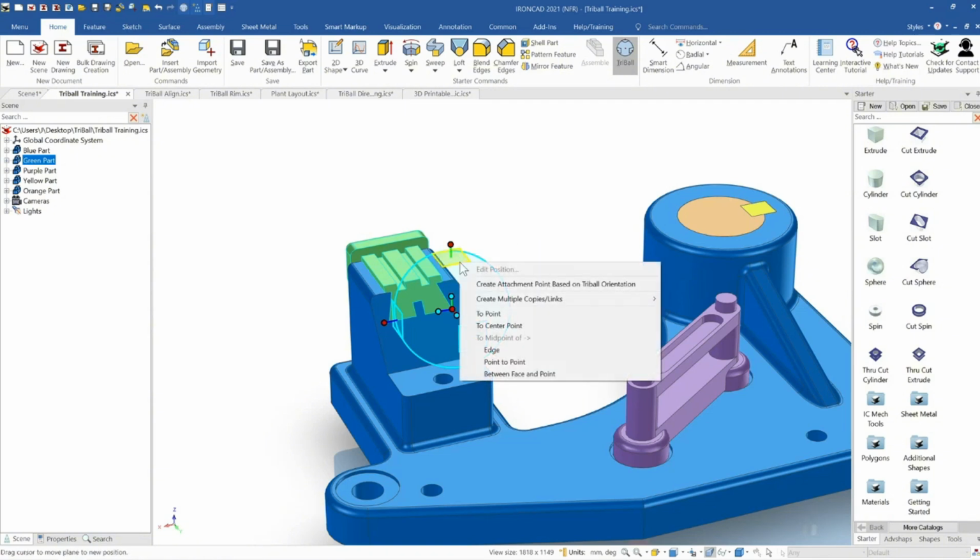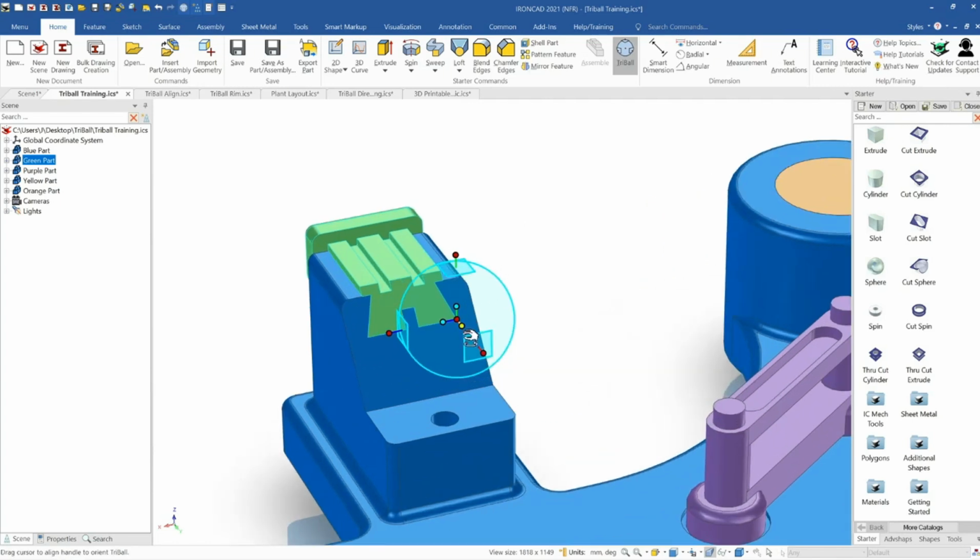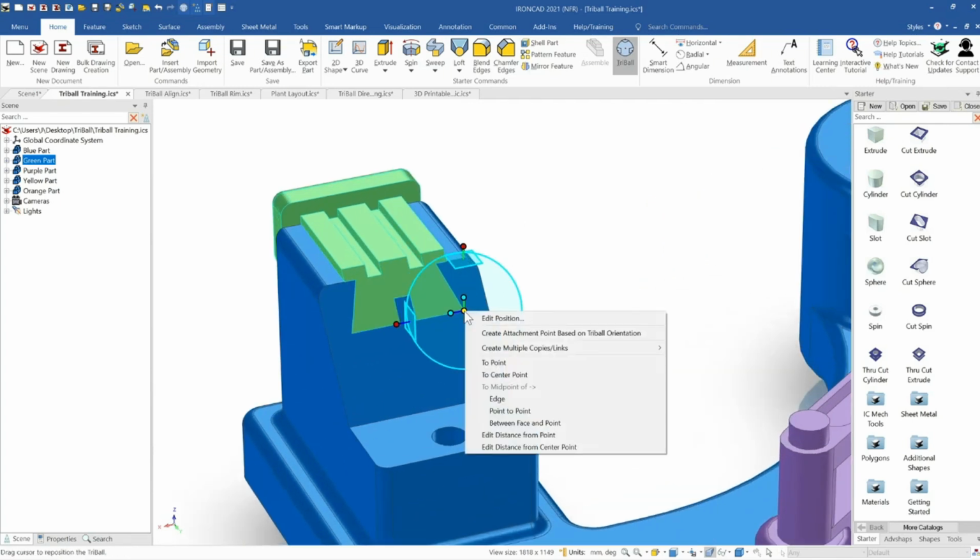If we right click on a plane, you can see we can create multiple copies. We can go in and move to a point along that plane. So staying on that plane, move to a point, for example. And if we right click on the center, you can see more options here. For example, if we'd like to just put this center at another point or a center point, and so on. And we have that especially useful option to create multiple copies or links by selecting points.